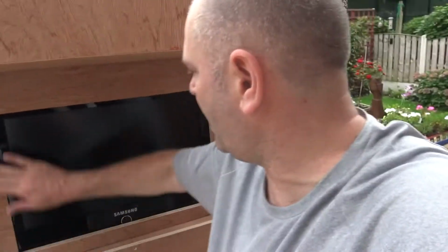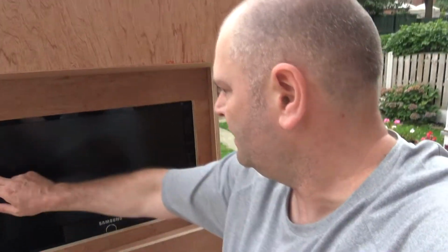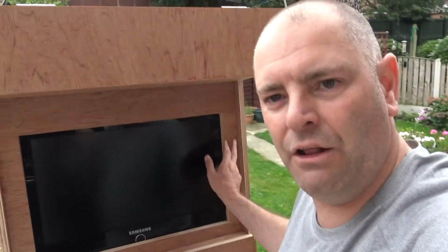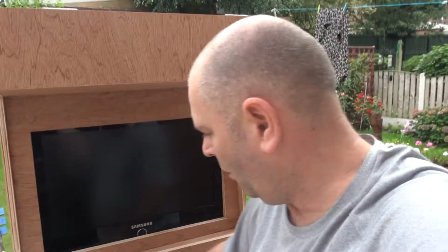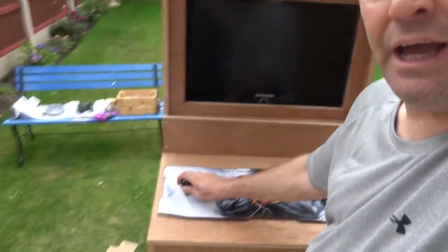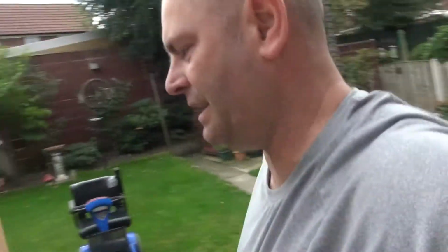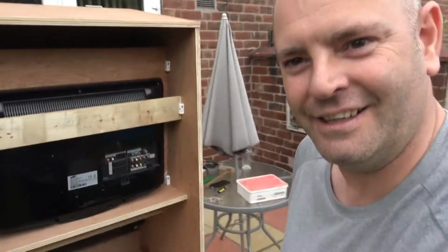So basically we framed the television. These are not screwed in just yet. A lot of the screws are actually missing at the moment, just because I just wanted to build it up, show you how it looks. But yeah, it's going to be amazing. I'm going to show you around the back. And this is how we've done it.